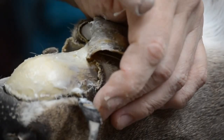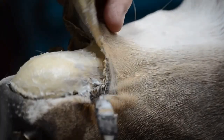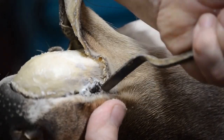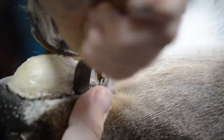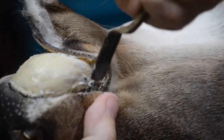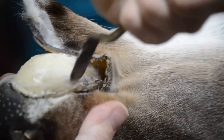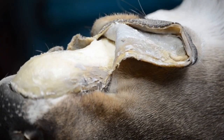See, after skinning and after tanning, as with many mammals, the skins tend to let out. And a deer cape will do the same. And I'm going to use my longer lip tucking tool. Like so. Now the top lip is tucked. Just like so. I'm going to do the opposite side, and when I'm done, I'm going to come back and tuck the lower lips.